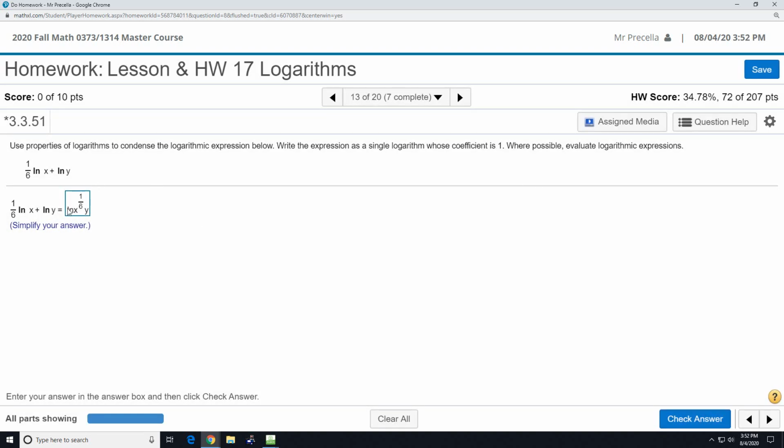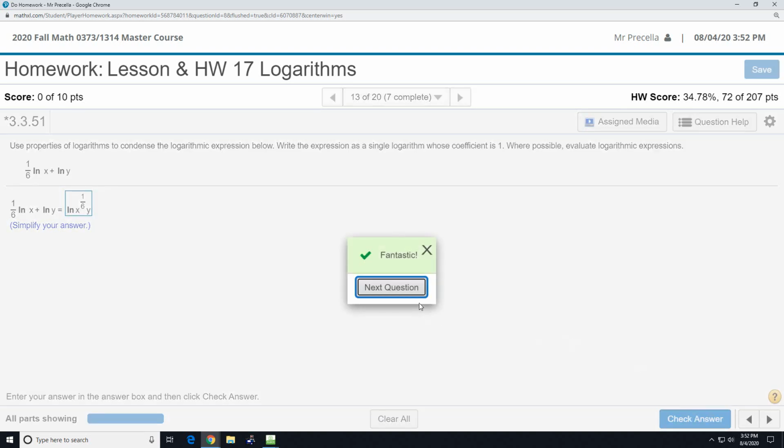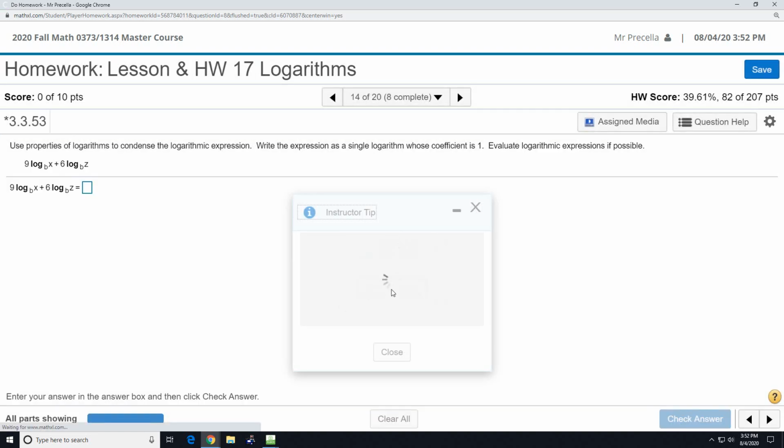I typed the capital I. It looks like an ln to the naked eye, but that's not it. Notice it didn't bold, and it's counted wrong. To get it right, I have to go back and type a lowercase L. Look at that, when I replace the I with a lowercase L. Never use capital letters in MyLab, and you'll be fine.